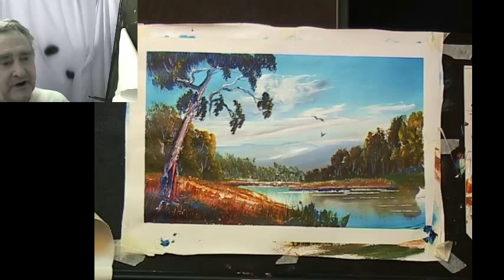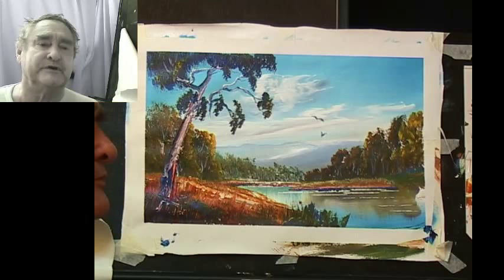Your blues are warm and cool. Cobalt blue, these blues are rather cool blues. You have a good look at ultramarine blue, put it beside the other blues, you'll find it has a lot of red in it.